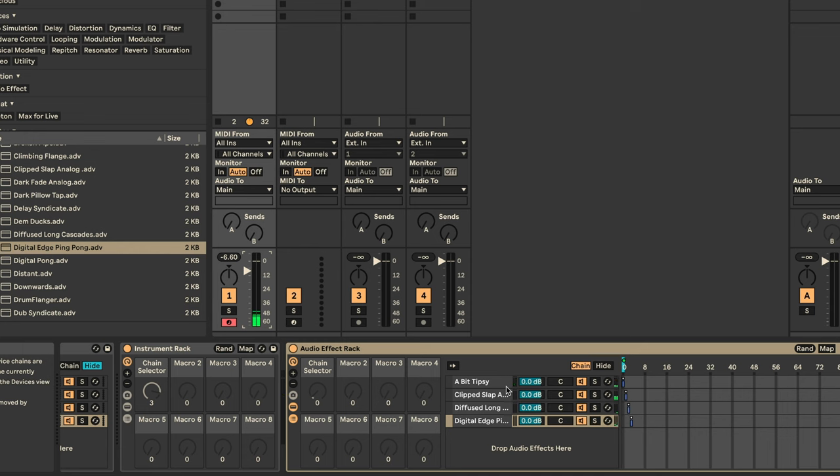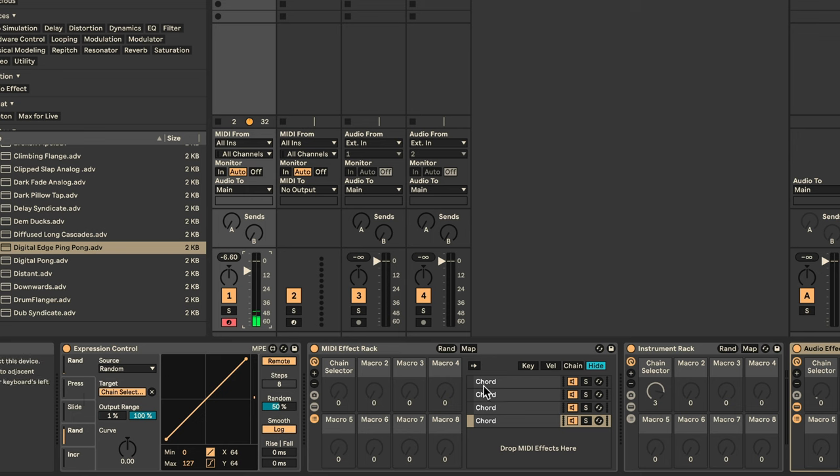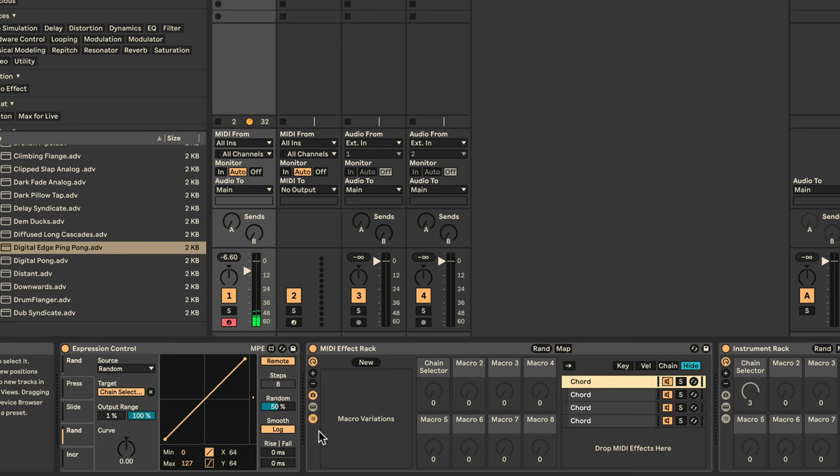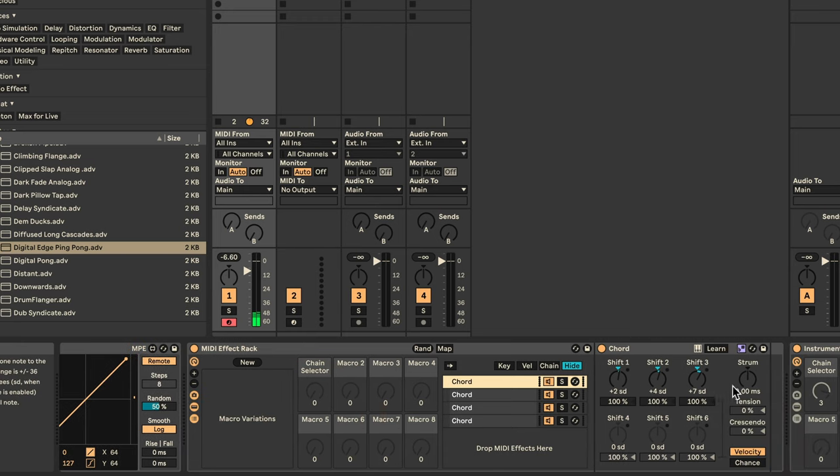And a last tip, if you have something like the case that I showed with the echo presets and also with the chord presets, you could also macro map the different parameters that you want to change and then simply use the macro variations and create new variations. So for example, I'm just going to go through, take a shortcut. You could go in and macro map these and then have different settings going from the macros.